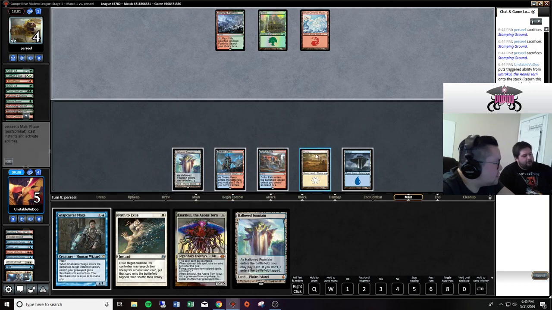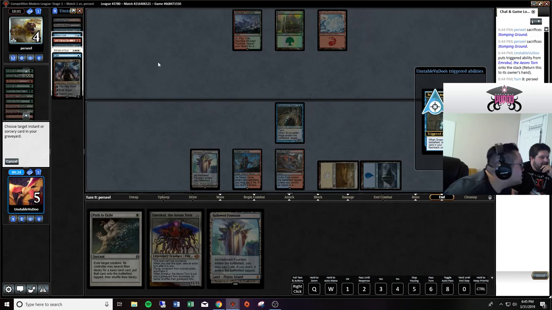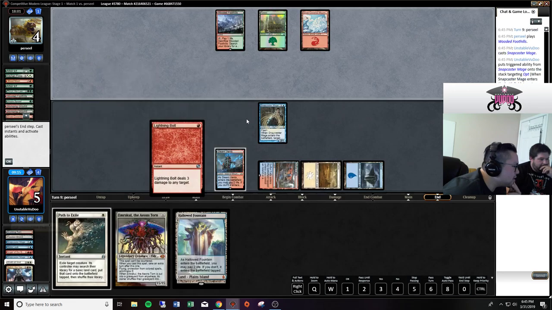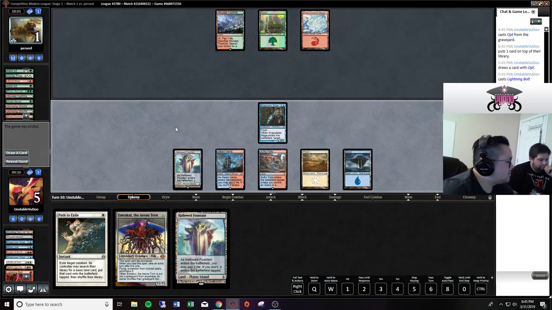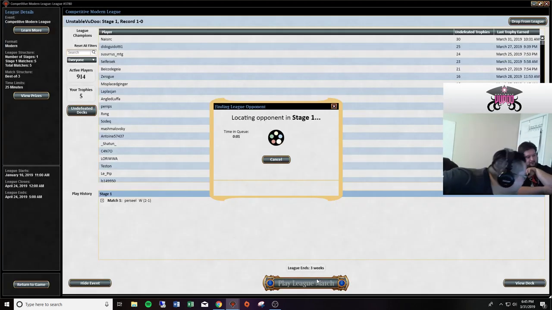Granted, I'm not sure what they have in hand. I would imagine it has to be a bolt. So we're going to go for the Opt. I like the Opt. Yep. Try to find a bolt. We're really good at this. Alright, let's try to kill him. Alright, that's game. We did it, folks. Got the first match, 1-0. Best deck in lottery.